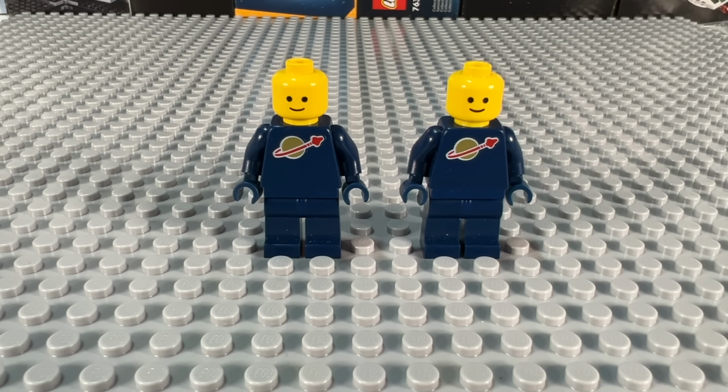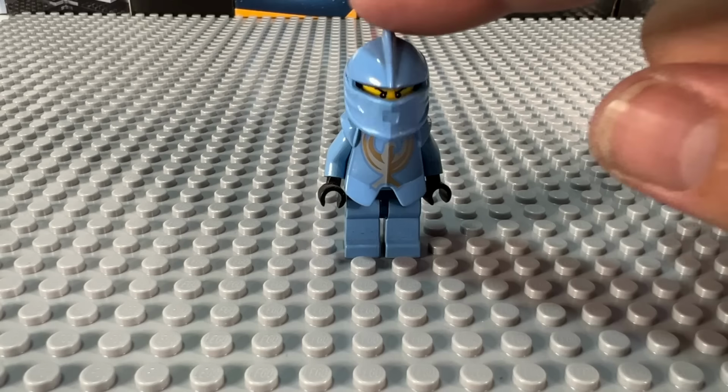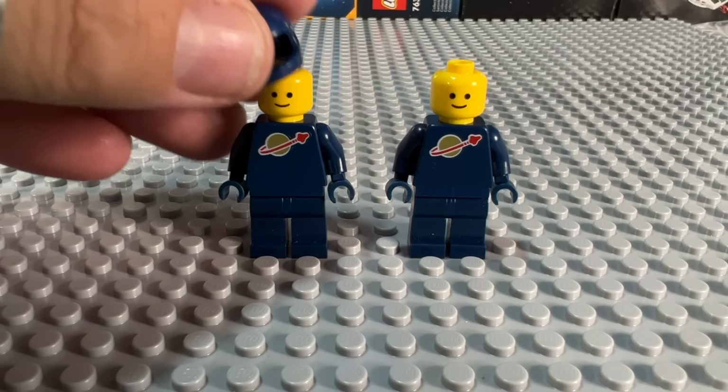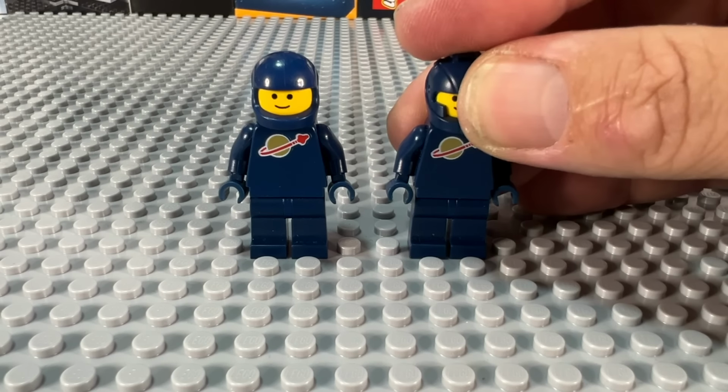But as I mentioned in my previous video, they don't yet make the classic helmet in dark blue, so we need a couple of options for that. First of all, we can use Jaco from the Knights Kingdom theme, and he comes with a dark blue motorcycle helmet. The other option is using the dark blue helmet that they use in the Lego City Space theme. And we've already stolen the hands off 2 of their astronauts, so why not steal a helmet off another one? So Jaco's motorcycle helmet for one of them, and a Lego City Space helmet for the other.